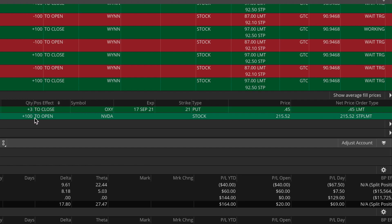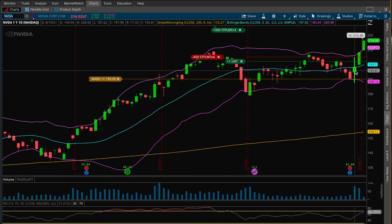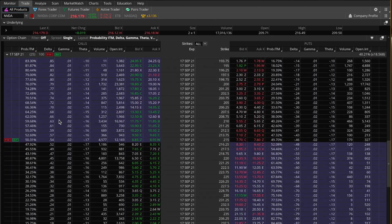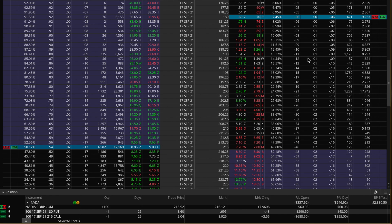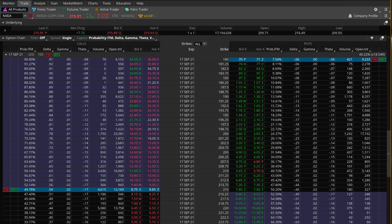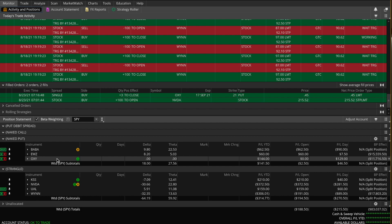I also bought 100 shares of NVIDIA. This stock is having its third huge move to the upside and has now breached my naked call strike at the 215 strike. I'm also short the 180 strike put option, so this was initially a bullish skewed strangle, but it has totally changed into a very bearish skewed strangle because NVIDIA has gone up so much so quickly. Now that my call strike has been breached, that's why I stepped in and managed this position aggressively by buying 100 shares. I don't expect to put on any new positions right now as my portfolio is pretty much full, although now that I took my OXY position off, I might look around my watch list.